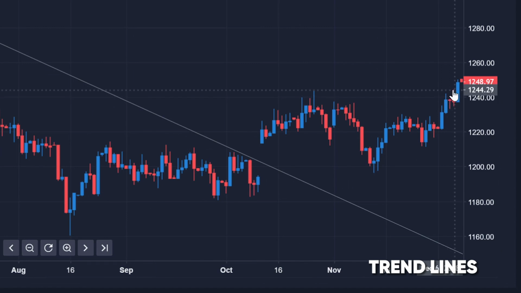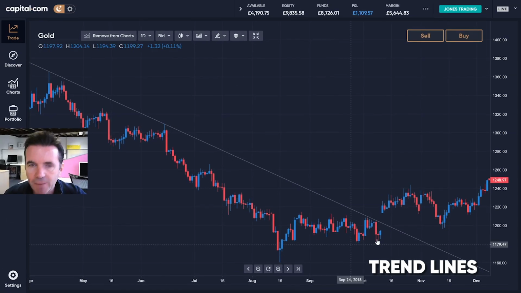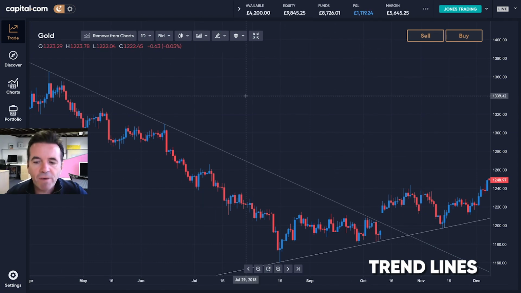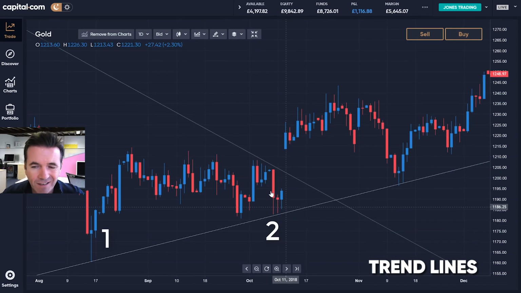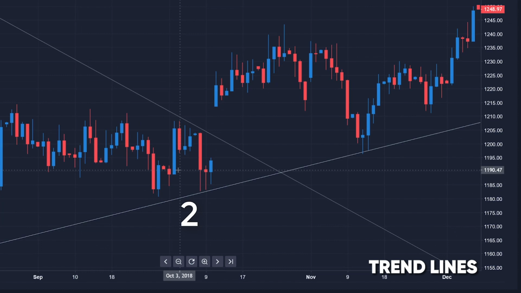So at the time here, we've got till the end of December or mid-December 2018. Let's pick up on the start of this new trend. So for my money, we have got 3 touches here. Let's just zoom it in a bit. So we've got the low in August. Arguably, this is 2 and 3 here, but if you want to be pedantic, let's touch number 3, mid-November. So that is the real confirmation that this is a trend line.